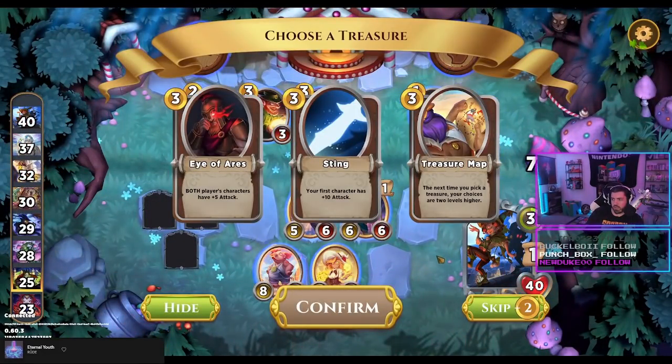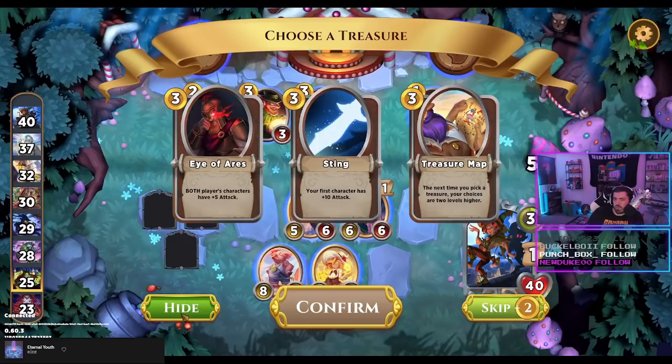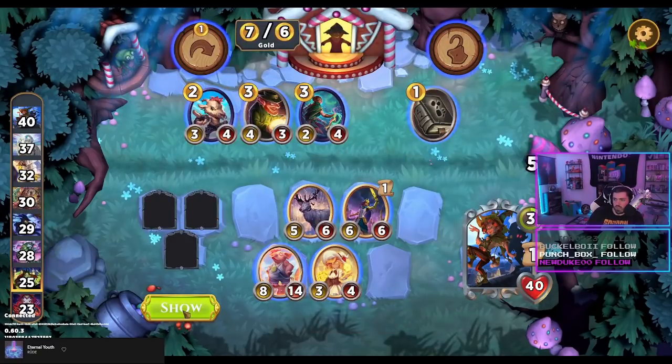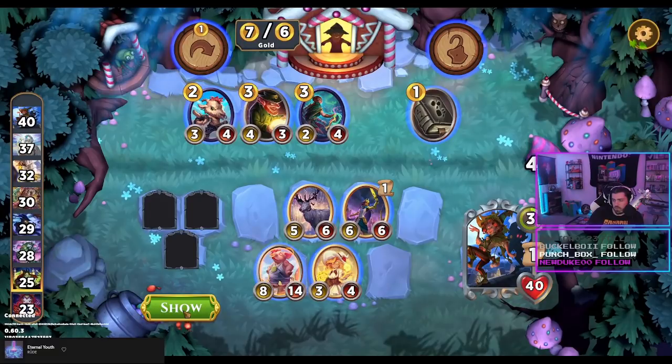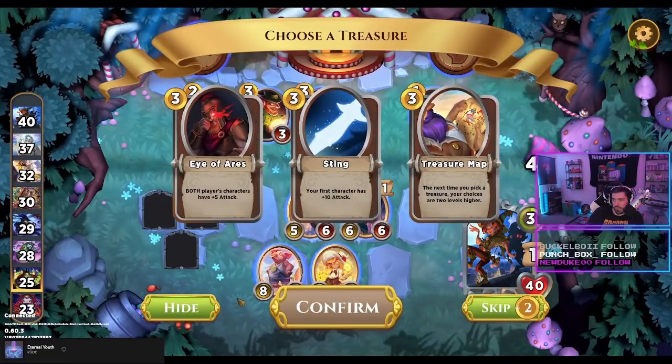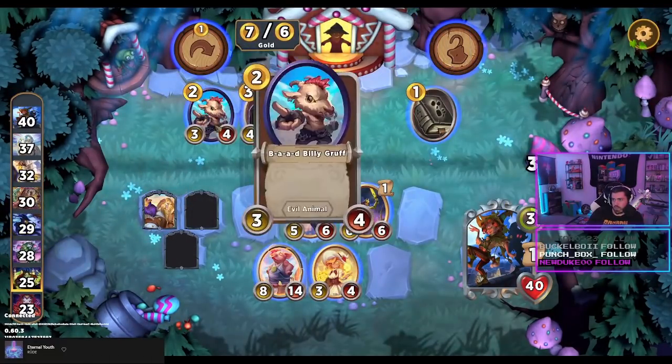I don't see this being anything less than a top two treasure map. I can get a level 5 treasure here. The only, I don't know though. Sting might actually be better in this spot. Because we want Sting, because if we find Adventure, we can just spam XP. I don't know, though. Maybe a treasure map could be really good. Let's just take the treasure map and see where it leads us.